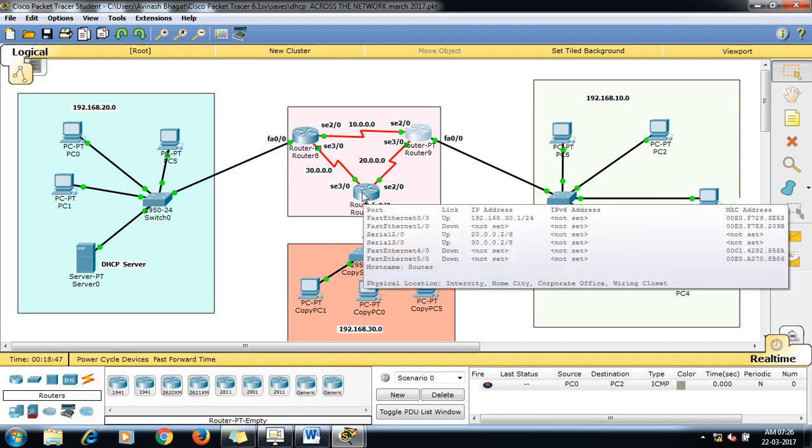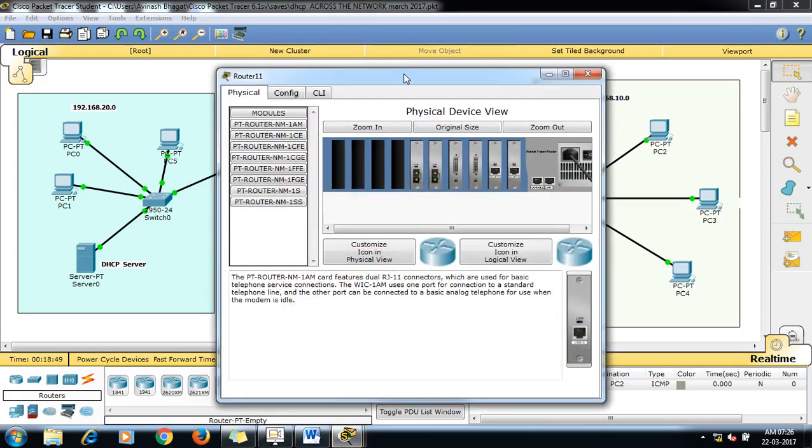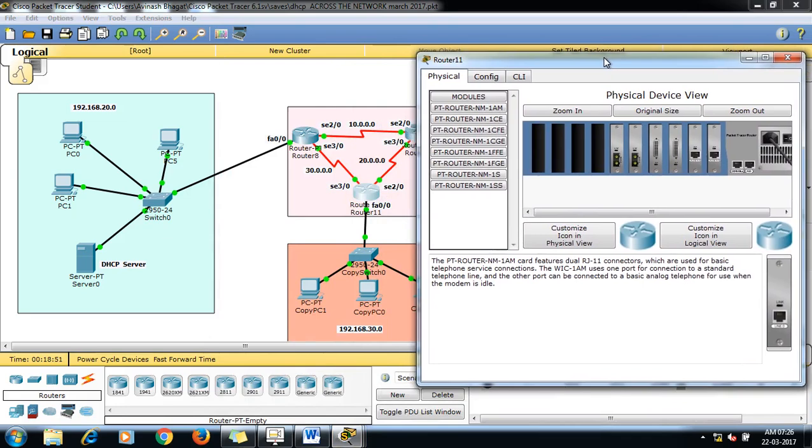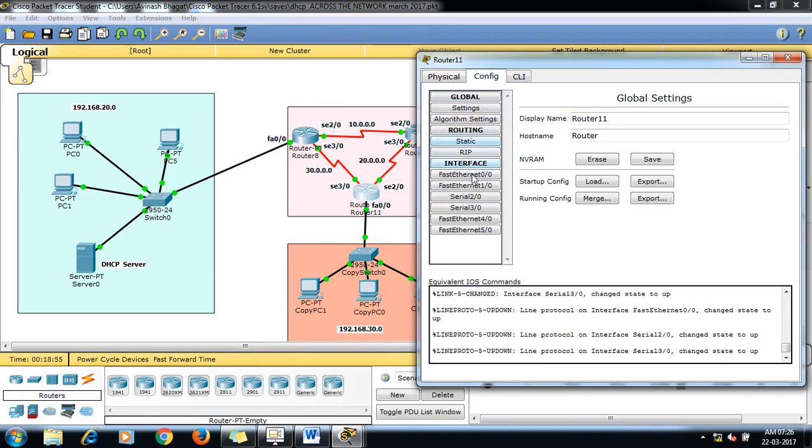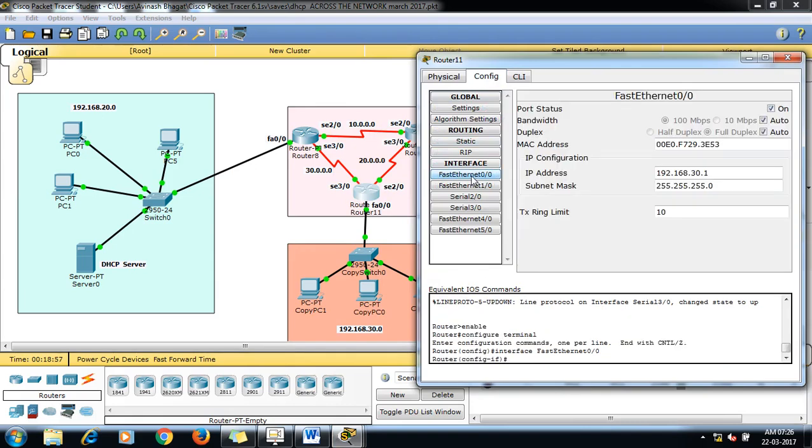Now I will configure router number 3. In case of router number 3, again the same process is to be repeated. If I go to configure, go to fast Ethernet 0/0, it is the gateway for the network 192.168.30.0. So I have given it address 192.168.30.1.